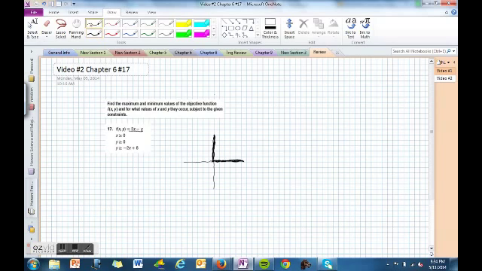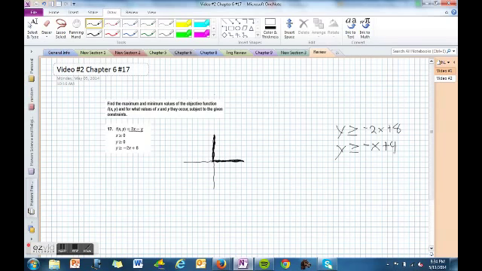Now the third constraint can actually be simplified. y is greater than or equal to negative 2x plus 8. This can be divided by 2, actually, to y is greater than or equal to negative x plus 4. It's essentially the same equation. It's just we divided everything by 2.